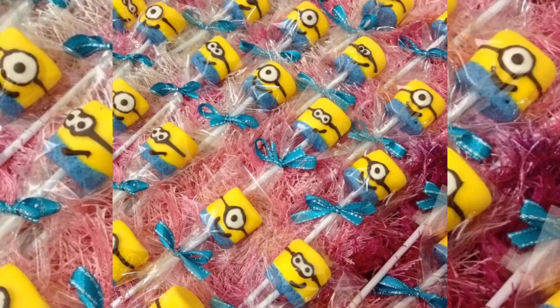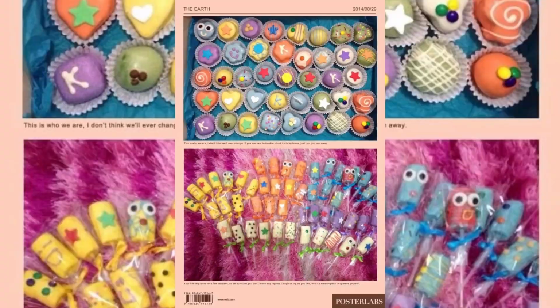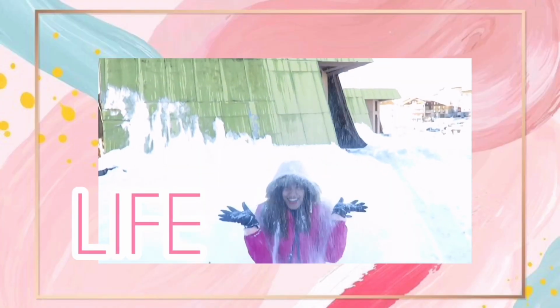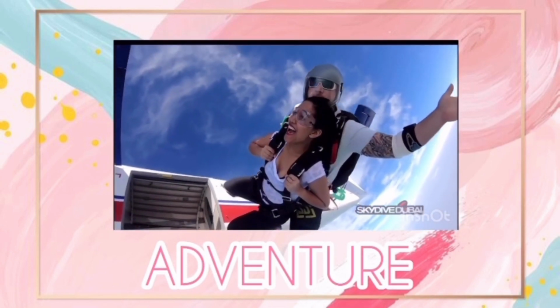So for today's activity, I'm going to teach you how to make marshmallow pops. So let's begin.